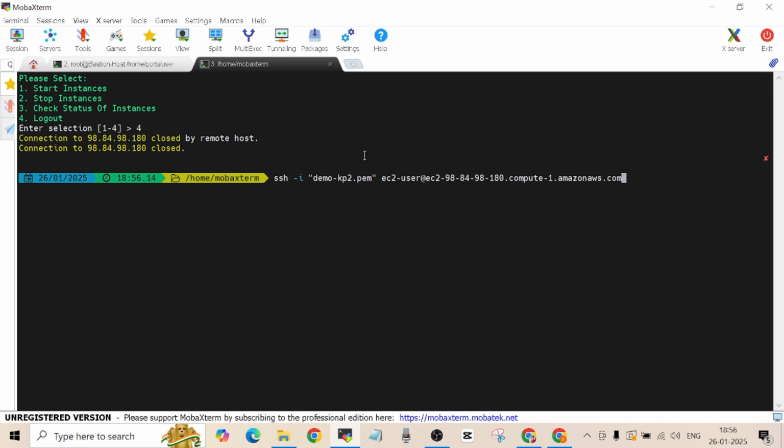I'll log into the instance again. Sorry, I'll log in with EC2 user, and then I'm going to become root. I believe we have to fix the scripts. There are slight issues.